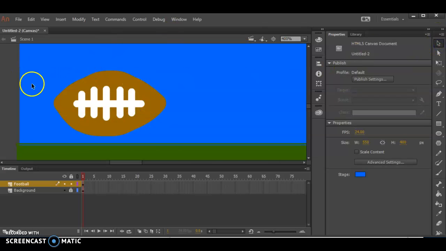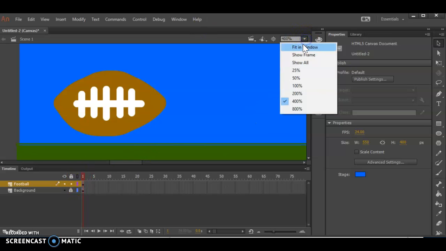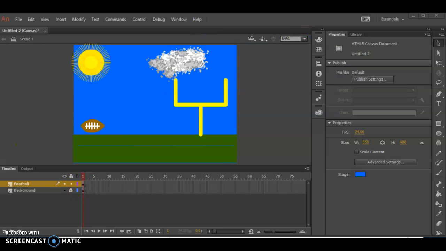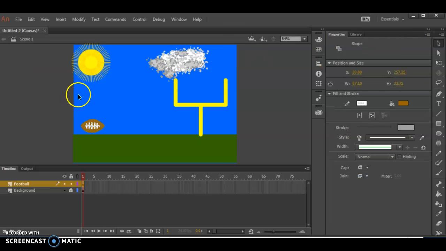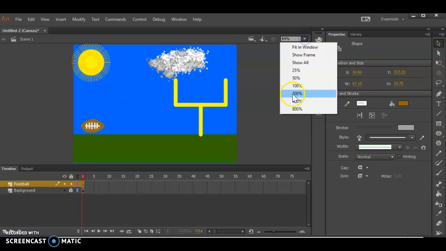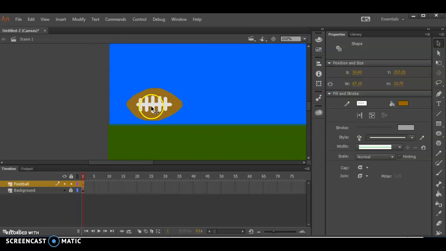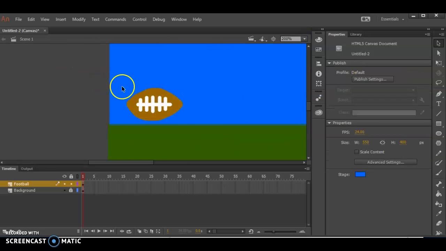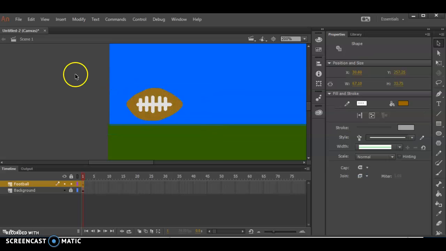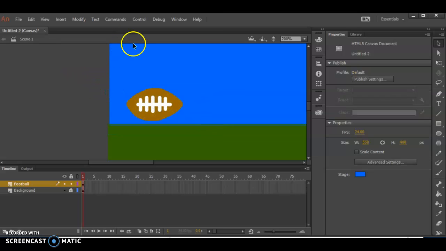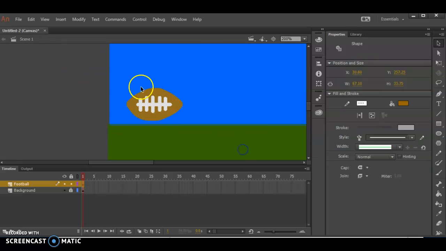What you want to do is select the whole thing. Now, because it's the only thing on the layer, if you hit Control A, it should select just the football. So I'm on this layer, I hit Control A. You see how nothing else gets selected. And if I zoom myself in right here on this football, you'll see it is selected. When it's selected, it looks grainy like that. And when it's not selected, it looks normal. So when it's the only thing selected, I can drag around it or I can hit Control A.